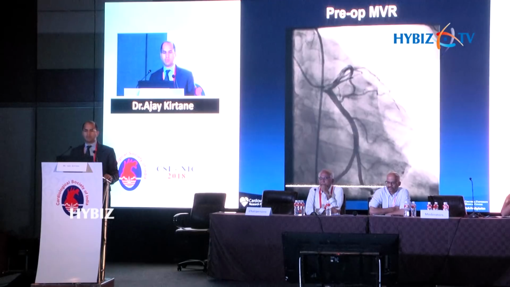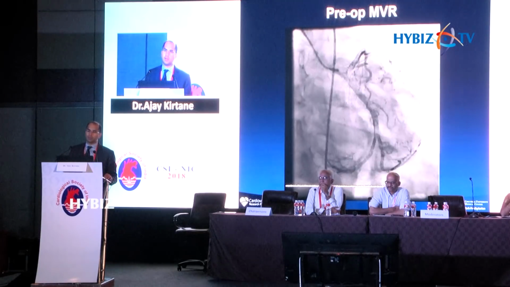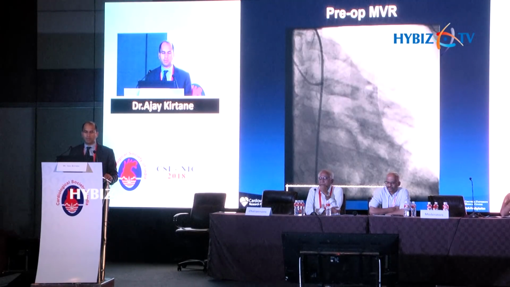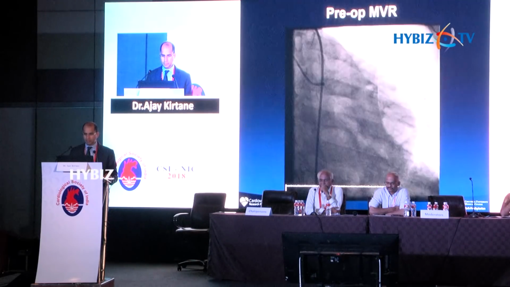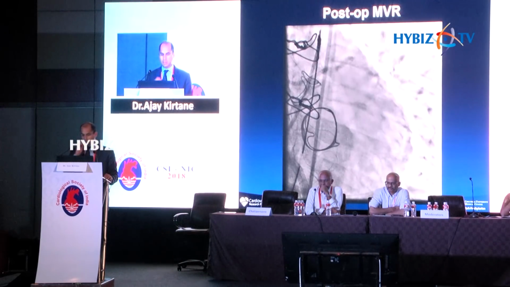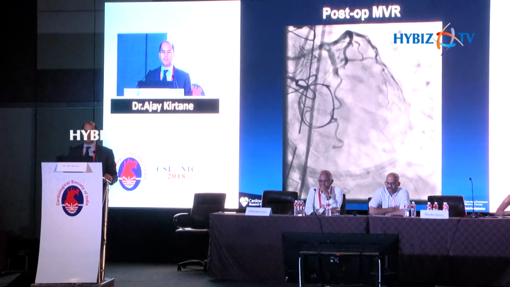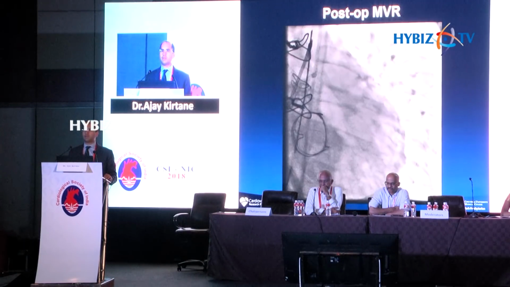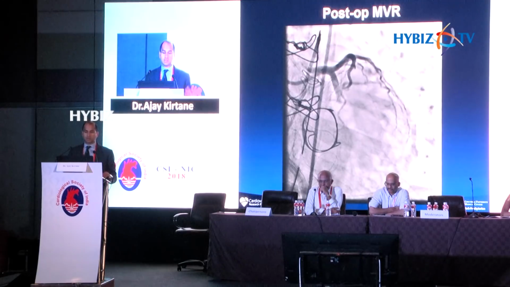This is a case where the patient had a pre-op mitral valve replacement. This was the initial angiogram that was done. After the mitral valve replacement, the patient was acutely hypotensive, very, very sick, came back to the cath lab, and the interventional fellow took this picture and said, oh, there's nothing going on because the vessels look okay. Well, the vessel doesn't look okay.